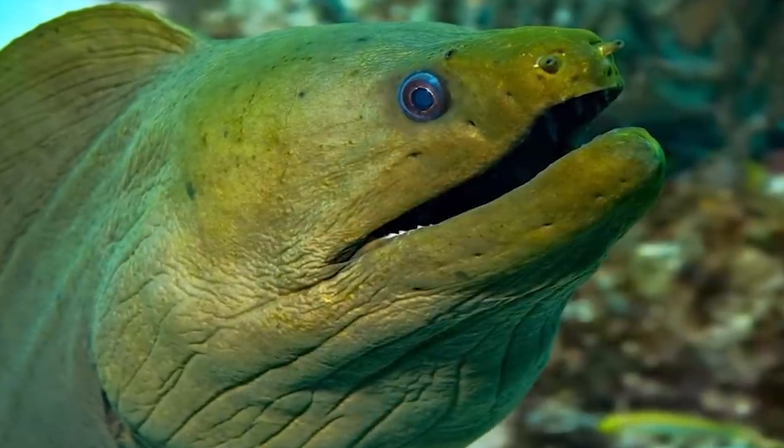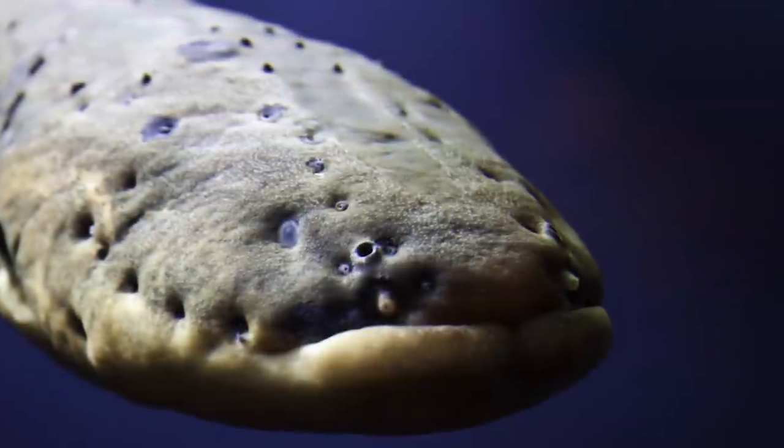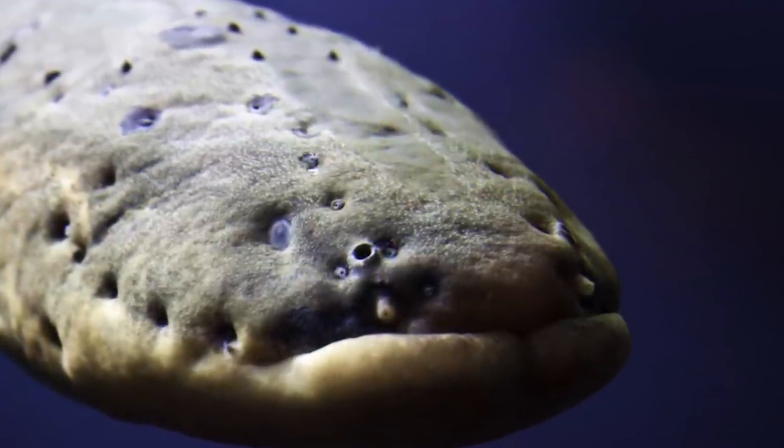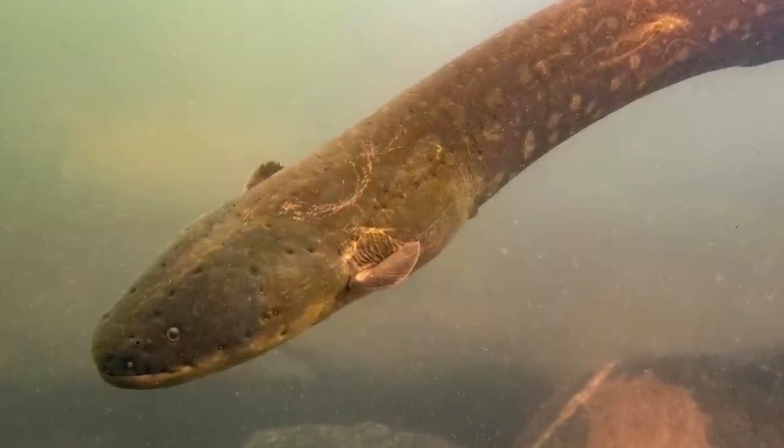As its name hints towards, these type of eels can mess you up even if you weren't to get the first hit. Specifically, the newly discovered 2.5 meter Electrophorus voltai. Yeah, the Electrophorus voltai. No, that's not a new hybrid car coming out on the market. This is a dangerous beast. It was appropriately named after Alessandro Volta, AKA the guy who invented the battery, and it can release a shock up to 860 volts, more than 7 times the voltage of your average wall plug.